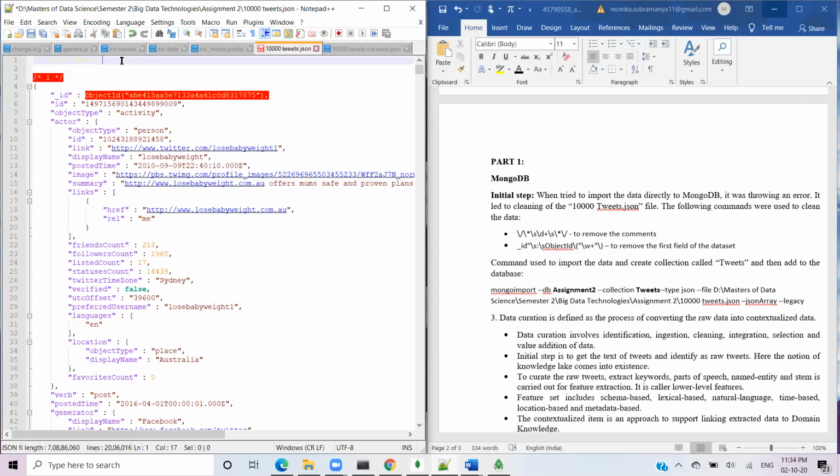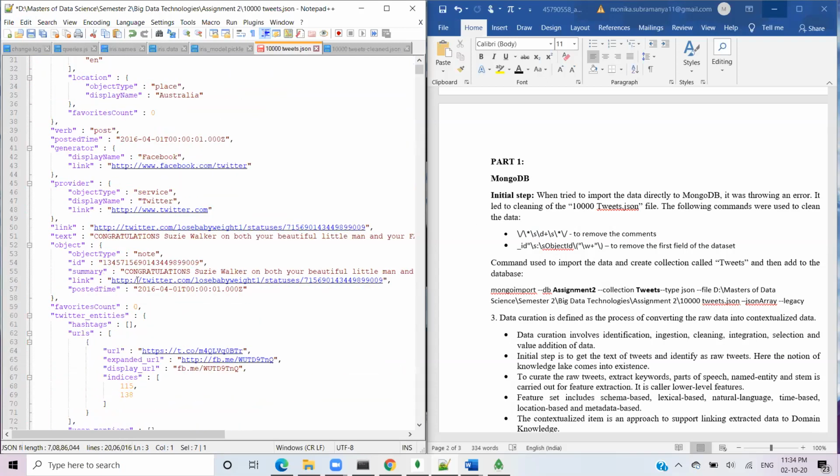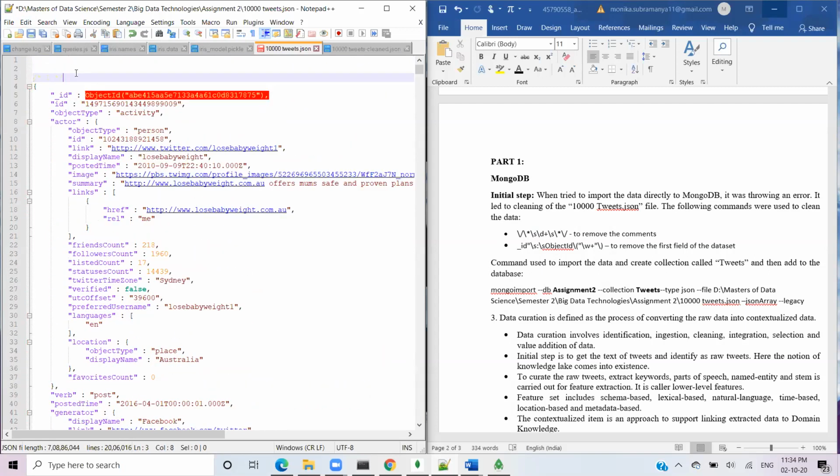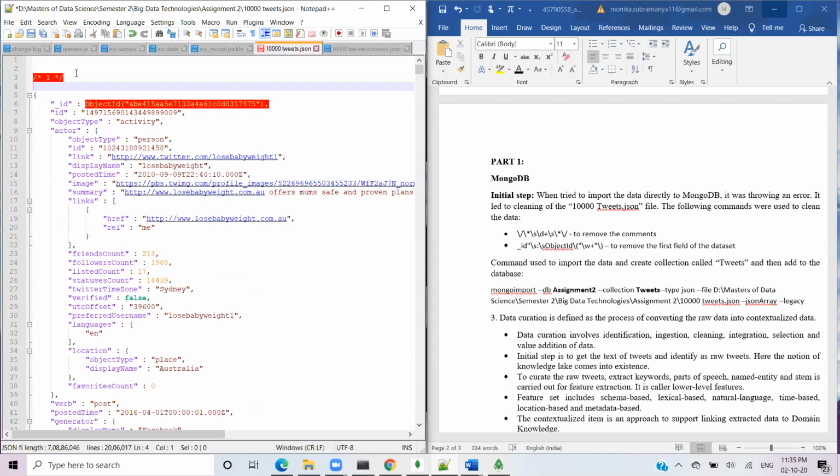After removing it, using Notepad++, I'm going to edit this and replace these comments with a comma, because every tweet should be separated by a comma, and we should also ensure that it has the opening braces and the closing braces.